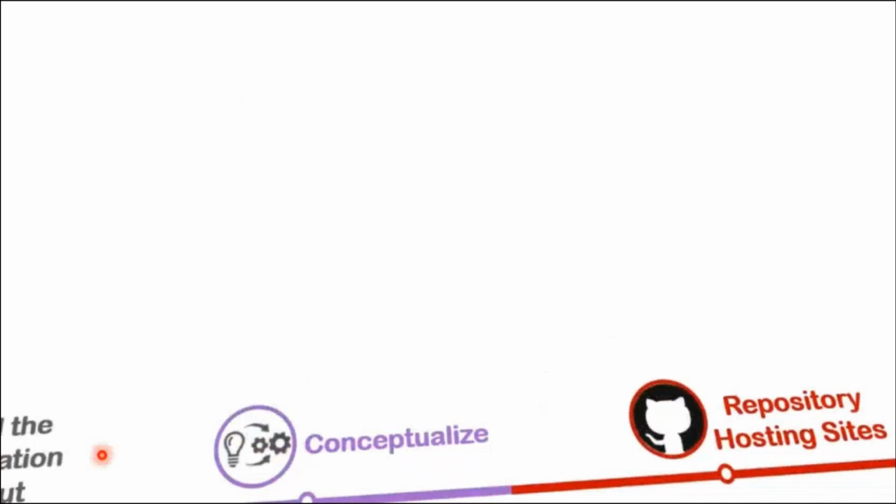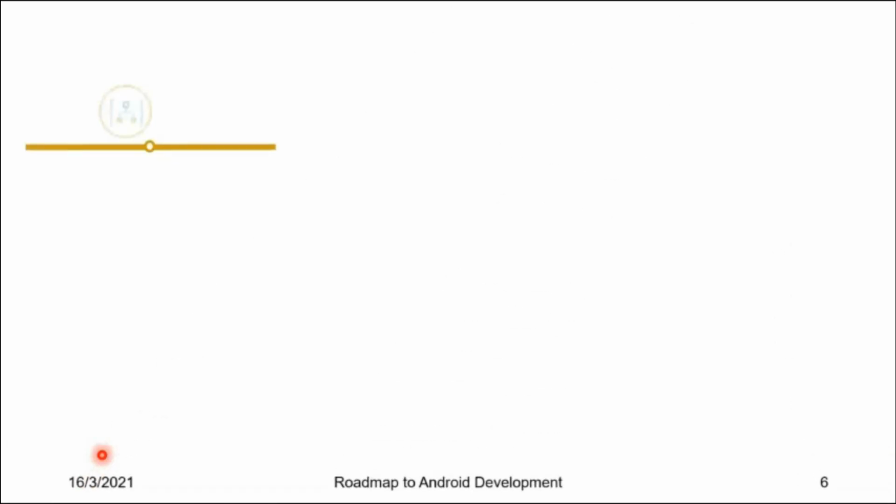So now let's go to the next part, which is the logic building part. Now that you have all your UI in place, let's say you have a button, but right now the button does not know what to do when you press it. So that is the logic part that we build after that. This part is the part which you would be building using either Java or Kotlin, whichever language you've chosen.